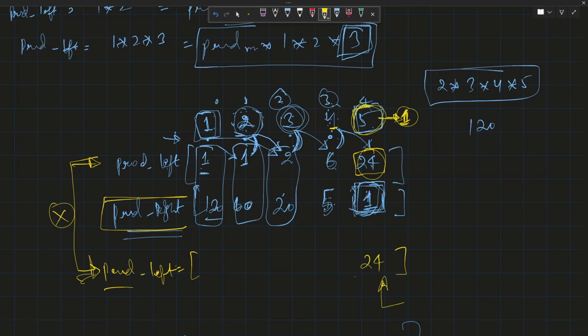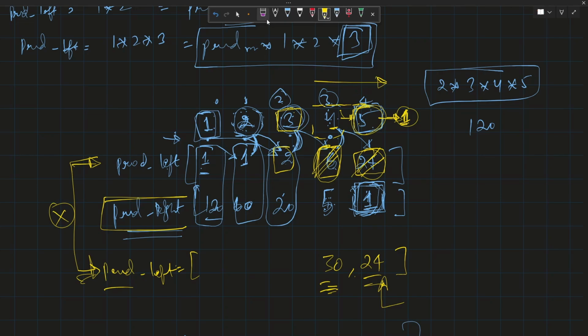Now let's come to 4. To the left of 4 we have 6, and to the right of 4 we have 5. Just 5. So 5 times 6 is 30. Now coming to 3, to the left of 3 we have 2, and to the right of 3 there is a confusion now, because neither 4 nor this number has the information, because this is 30 now. This is changed. This is 24, this is 30. Now there is no way we know the right product for 3.